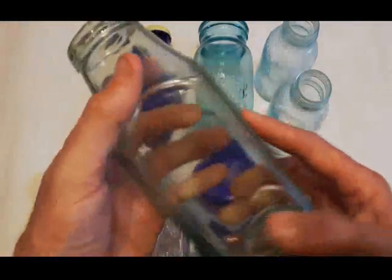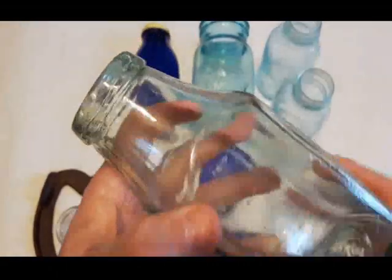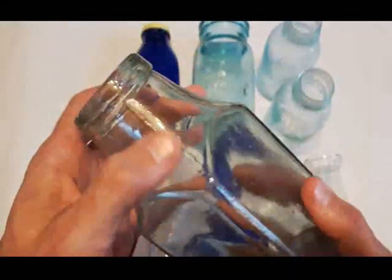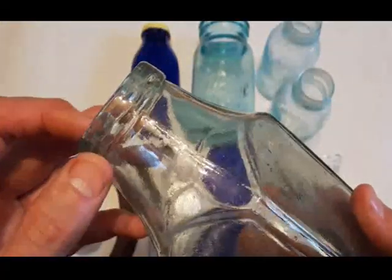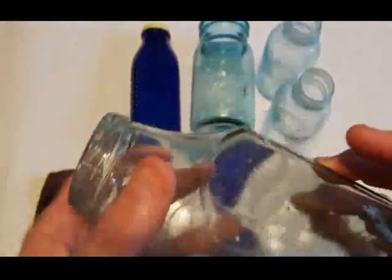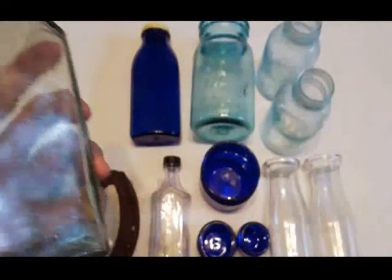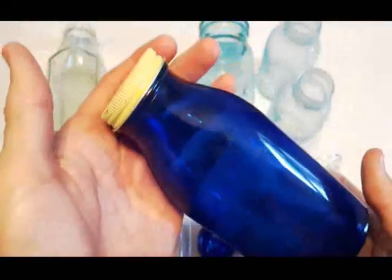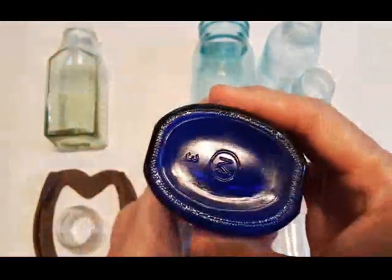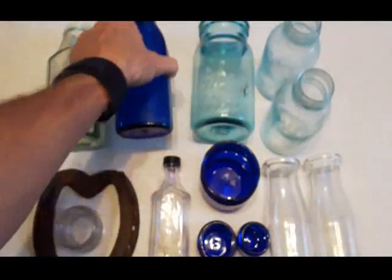As an example, this one here, if we can get focused on it, and I've taken a liking to these old food jars. I bring them all home, any ones I find. This is blown in a mold with an applied lip, as you can see. So that's going to be quite early, right? Probably early 1900s, maybe later. And then this one here, I suspect that's going to be maybe even into the 50s. Cat turned out pretty good on it.